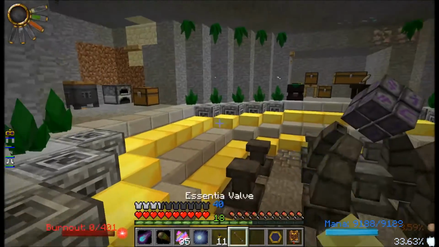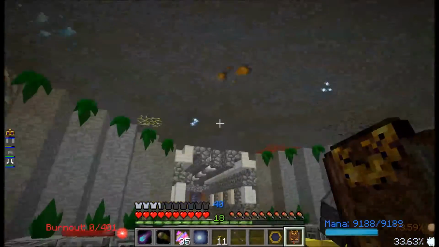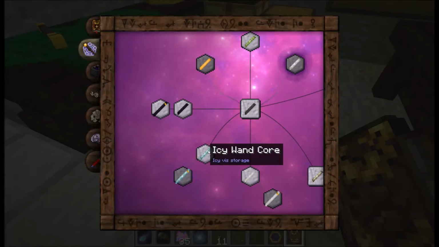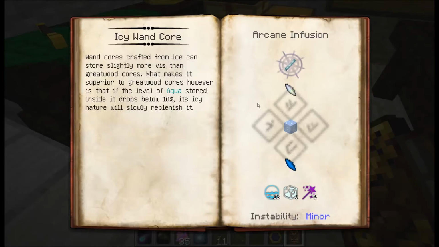Anyways, we're going to be doing a little bit of infusion crafting, and the first thing that we're going to infusion craft is going to be an icy wand core. This will be quite handy, I think. Now we're going to need water and ice and magic. I can get all of those V's fairly simply.